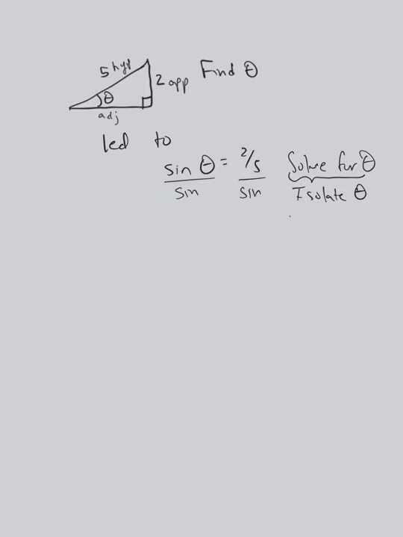The way you can see how that's kind of silly is to imagine having this equation: square root of x is equal to 4. We don't solve that equation by dividing by the square root. That doesn't make any sense. It doesn't make any sense to write the square root all by itself. You have to take the square root of something. Same thing with the sine. The sine is a function. You have to take the sine of something. So it never makes any sense to write sine all by itself.